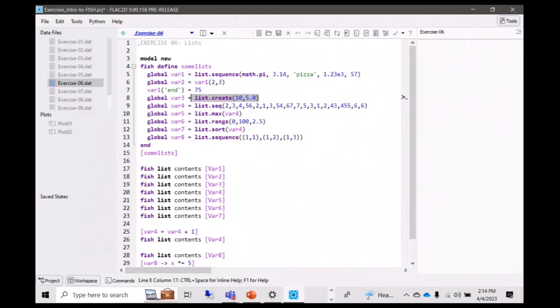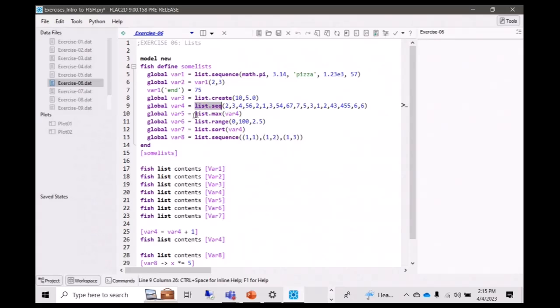If we have a set of data that we want to use, so this is our data, not something that's generated in sequence, we've got this function called list.sequence. All that's going to do is store this list of numbers into this global fish variable called var4.